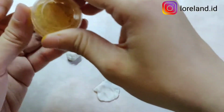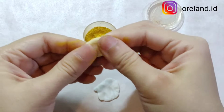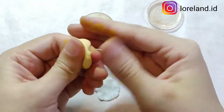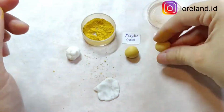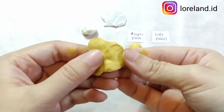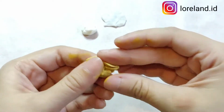Next, we're gonna color it with soft pastel. The color is too soft, so I'm gonna add a bit more, so the color would be rich like the acrylic paint one. Oh no, look at this. Can you see some spots here? It's because I added too much soft pastel, so it becomes like this.